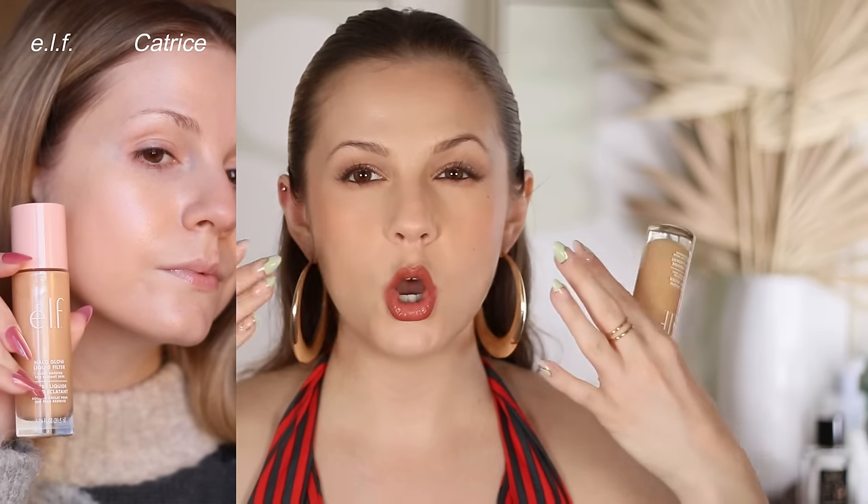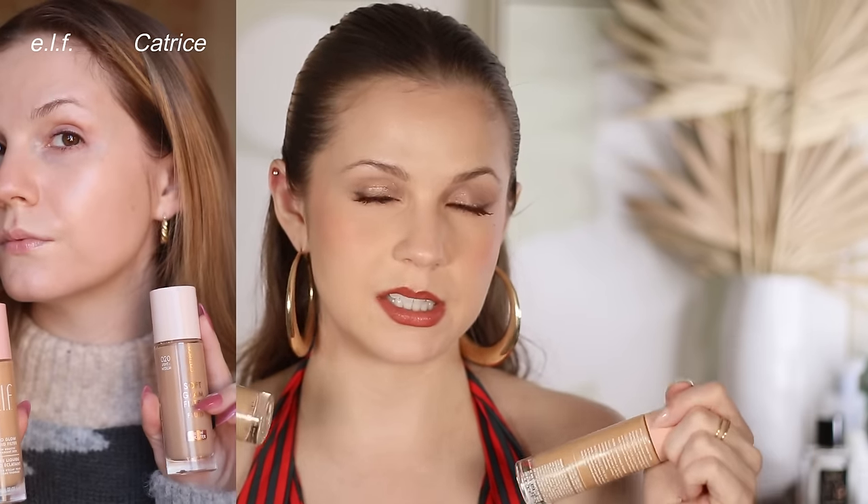And this is phenomenal. I did a side-by-side comparing them — I can pop that on screen so you can see how the Elf looks next to the Catrice. I think they're slightly different, where the Elf provides a little bit more coverage. But beyond that, I think they can be used in very similar ways, just like the Charlotte Tilbury one — you can put it beneath your makeup to get a little bit of that glow, or you can apply it on top, or wear it on its own. I like to mix these — that's probably my favorite use for this style of product.